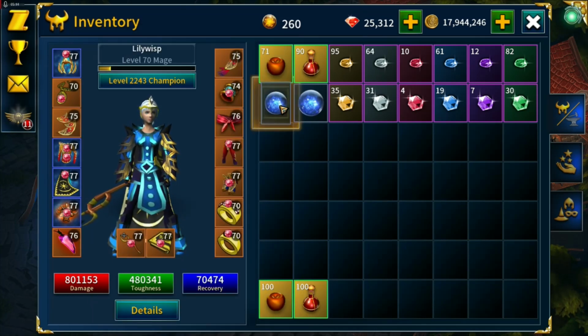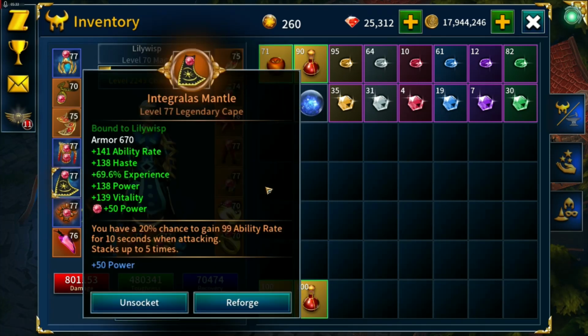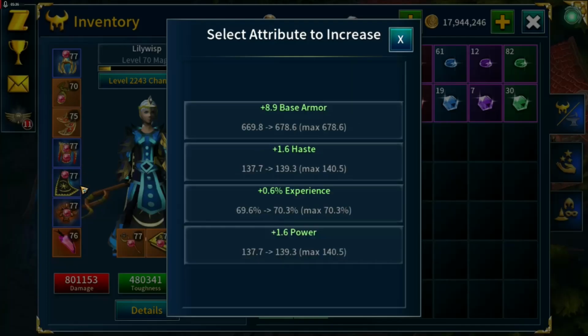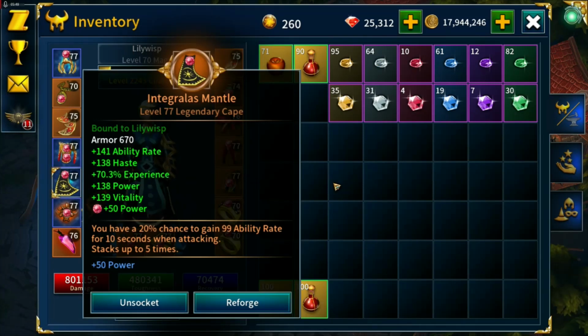So now what I can do is take one of my celestial orbs and say to it I want to put that on experience. You see I'm getting less than 1%, only 0.8. You can see on other stats it's only adding a tiny amount. But it's experience that I'm trying to max out, and a second one should take us to the maximum. So 69.6 to 70.3, which is the maximum. If I was to apply another celestial orb to this, then experience wouldn't show as an option to increase because it's now at its maximum value.